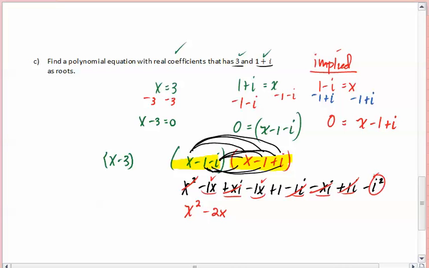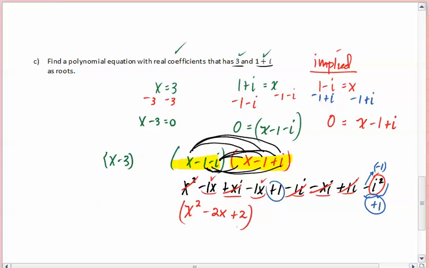Now, let's take a look at this. We know that i squared is the very same thing as -1. We know that from algebra, right? Algebra 2, and maybe even algebra 1. So i squared is the same as -1. So if I have a minus a -1, then that's going to turn that whole thing into plus 1 right there. So then I have a plus 1 and a plus 1, which is going to be plus 2.